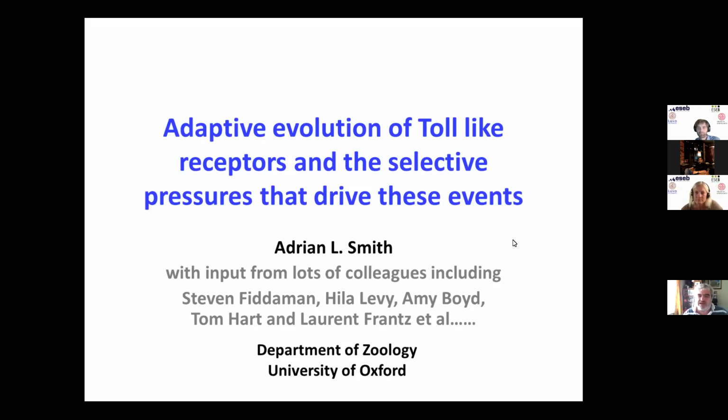Now, what's clear is that I couldn't cover all of the ground, so I apologize ahead of time for any topics that you might be really interested in that I ended up omitting from the talk. By way of background, I come at this problem very much as a functional immunologist interested in comparative biology. I'm interested in how different organisms use largely similar systems to combat wide ranges of pathogens, often in very different ways. So let's move on.